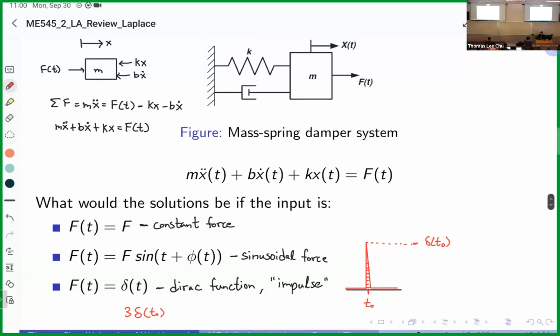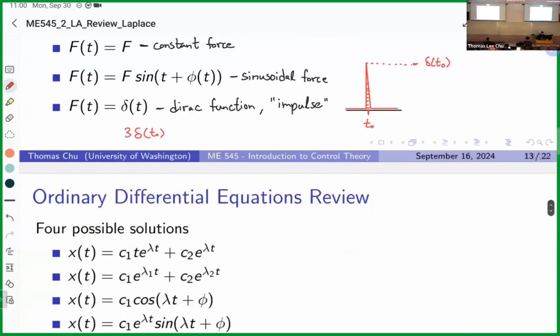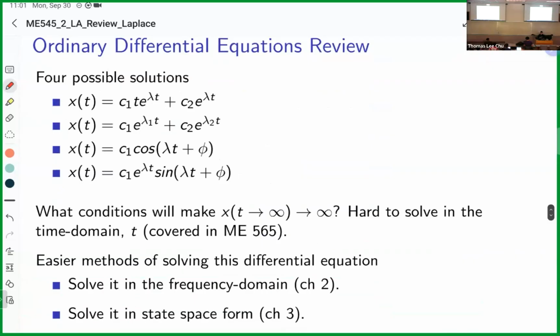So based off of our initial conditions and input, we could have various different responses. This thing can oscillate. This thing could have really good damping, so it doesn't oscillate at all. It could have no damping and oscillate to infinity, or keep oscillating but be bounded. So we have different solutions. There's 4 possible solutions based off of our initial conditions, and it's these 4.